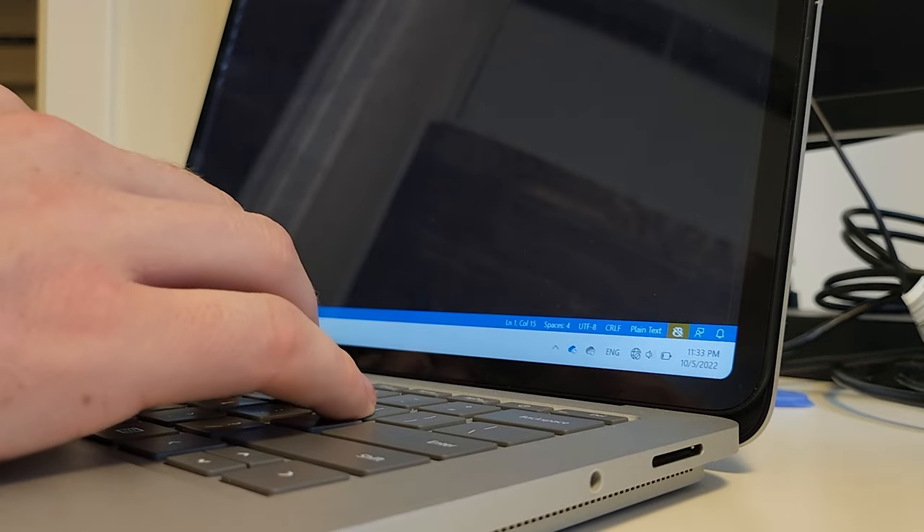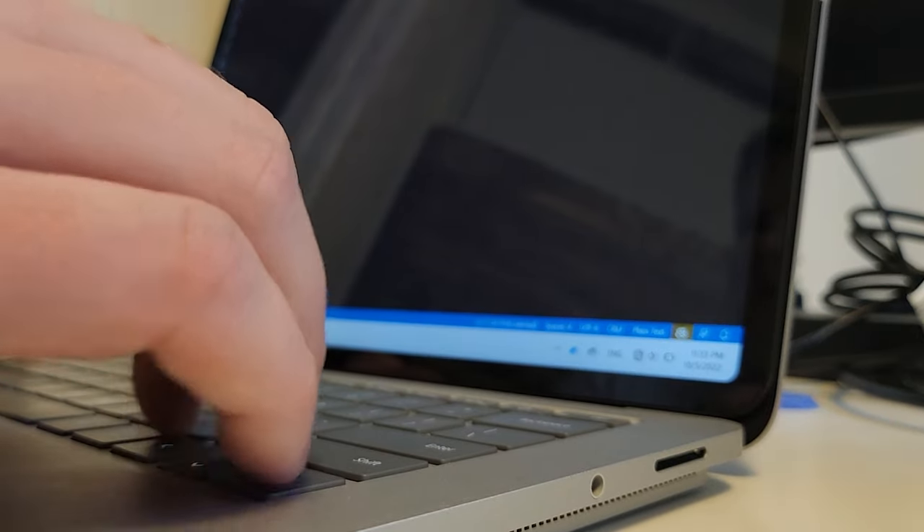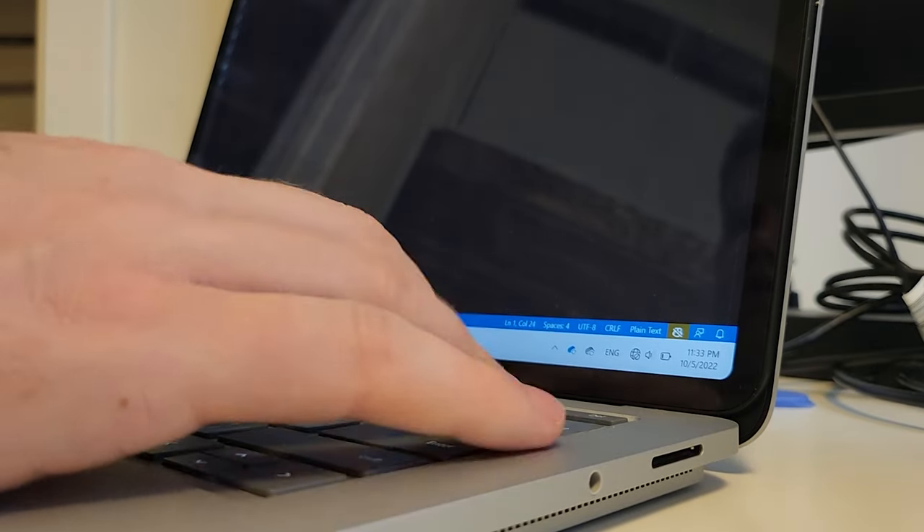Let's talk about what makes a lot of Surfaces great — the keyboard and the trackpad. This keyboard is relatively similar to other Surface devices in that it's got a decent amount of travel and good feedback for each keystroke. While the keys aren't aluminum-topped like the Surface Book, they still feel quite nice on the fingers. The one exception is the front of the device — because of the ridge and the sharp edge, it's not the most comfortable to rest your palms on relative to some other machines.